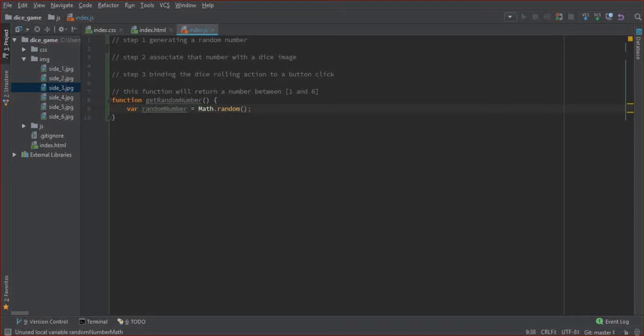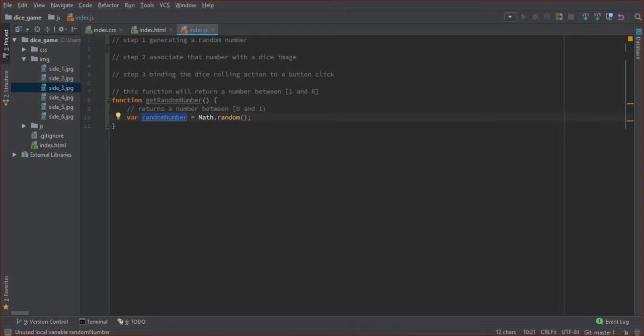Random number equals math.random. And you can look up math.random, look up what it does if you're not familiar, but I'll just tell you. It's going to give us a random number between 0 and 1 where 1 is excluded. So I'm just commenting it here. It returns a number between 0 and 1. And this notation means the range is 0 and 1. This bracket means 0 is included and 1 is excluded, which means if you generate a random number enough times, you might get 0, but you would never get 1. And this is important because of what we're going to do next.